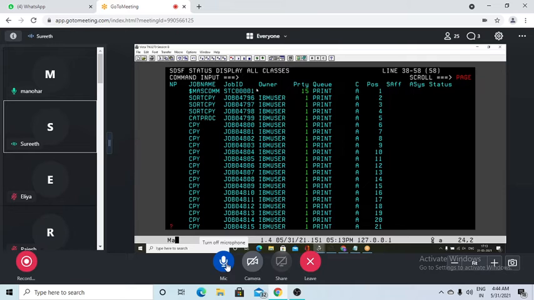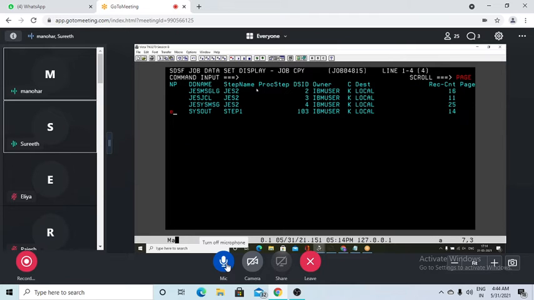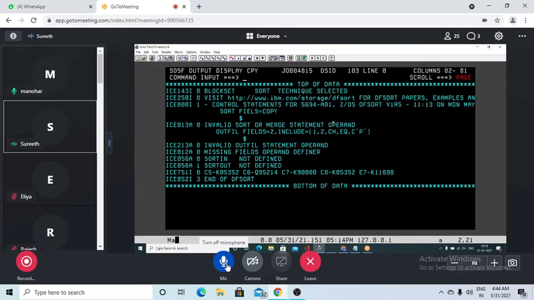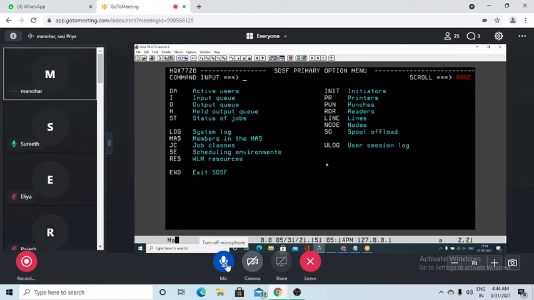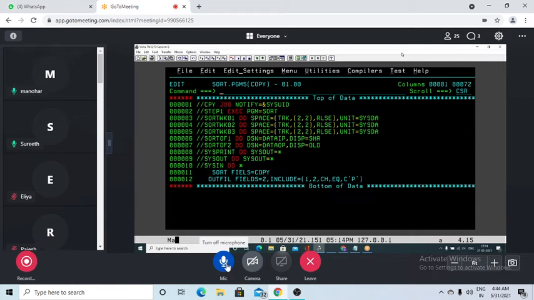You have to mention your data, the input file you have to mention. So let me see the output control statement. So this control statement is not working. Missing fields operator defined. You just tell me what to do in this one.